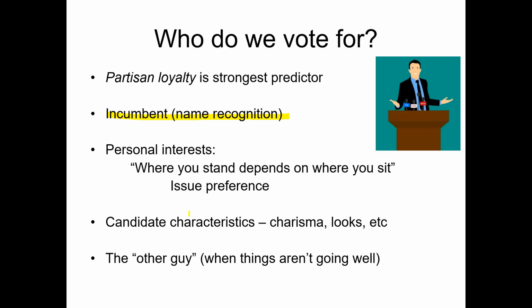And then when things aren't going well, particularly that 1/3 of Americans, and most definitely that independent bloc, which is what we would call the swing voter, they could literally turn that election back to the other party, to the other guy. If the economy is tanking, we're in a recession, they could switch to the other candidate, or if we've gotten involved in a war or a conflict that's not going well, that we're not winning, that could flip it over to the other guy. Again, I'm using that as a metaphor because we could have a woman winning office.